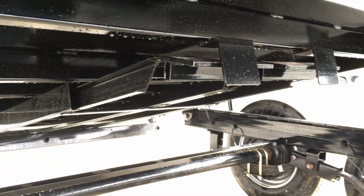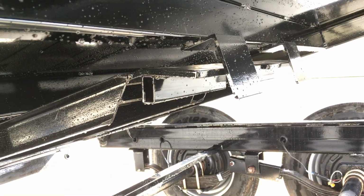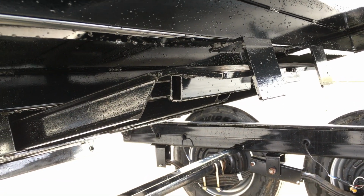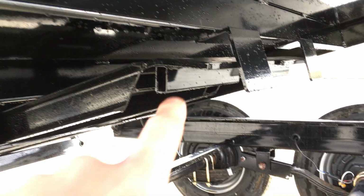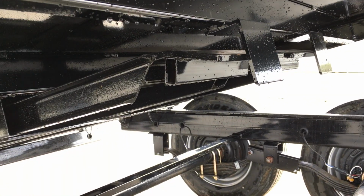One nice touch that they do on the end of the ramps, you'll see they have a 1/2-inch plate. We used to have a manufacturer that used a 1/4-inch plate on the end, and it took a while, but we had some customers that would bend them. These 1/2-inch plate ramps, we have yet to have a failure at the end of the ramp there where the load bears on the back end of the trailer, and then the piece of tube would simply keep it from pulling away from the trailer.